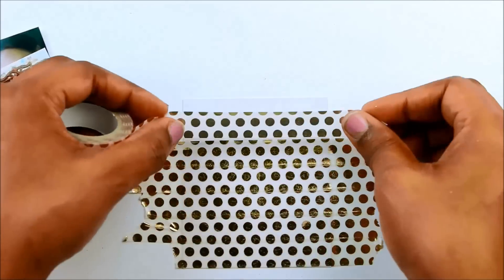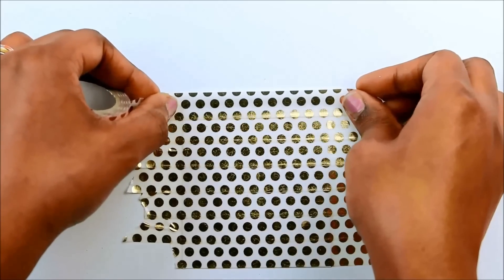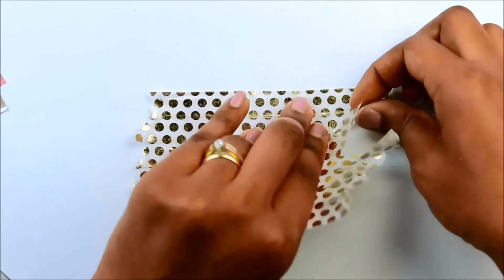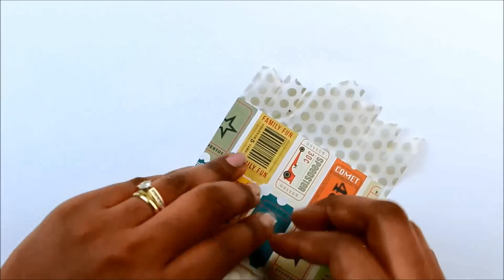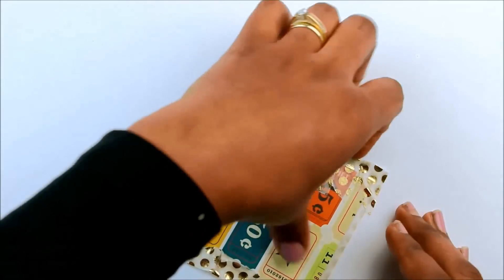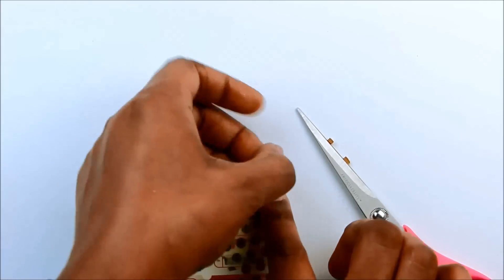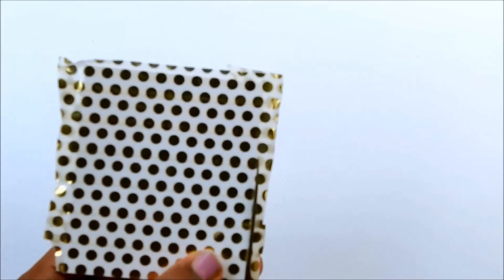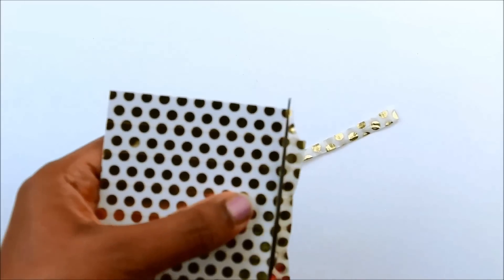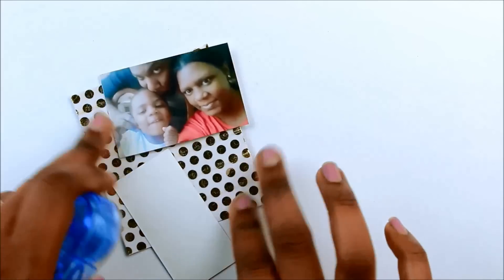I find they look better the smaller I print them. I'm layering this gold washi tape — I was lining up those little dots and didn't realize till I got to the end that most of the dots wouldn't show. Instead of just wrapping the washi around, I'm folding it and overlapping so I can cut the edges cleanly. On this glitter cardstock it doesn't stick as well with multiple layers wrapping around, so I just overlapped it and cut it to get a clean edge.